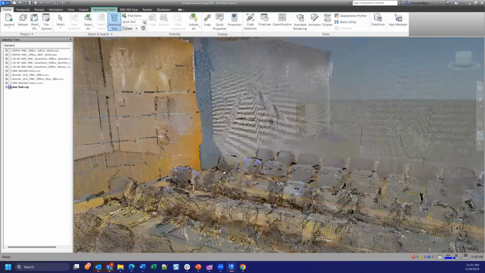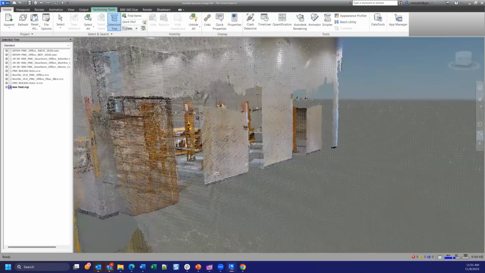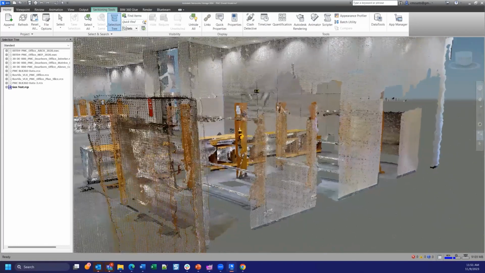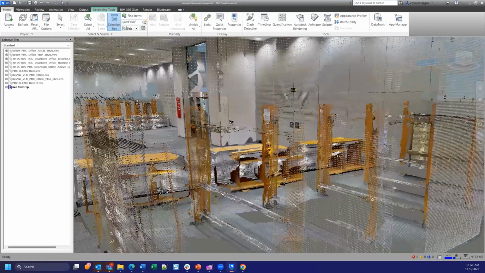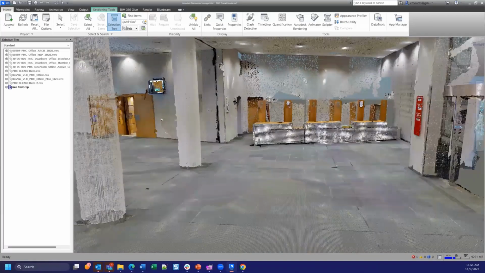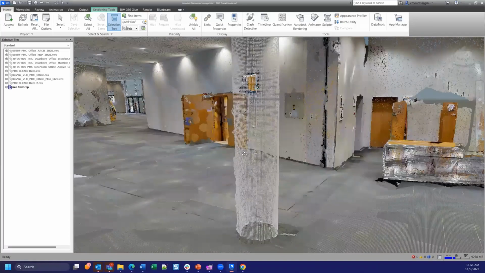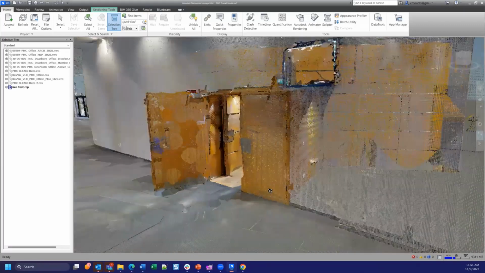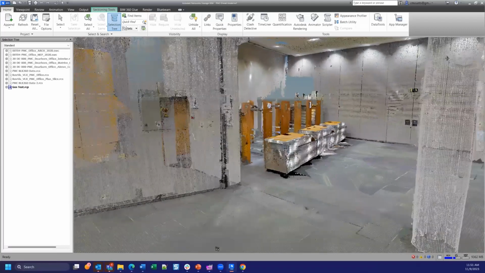You also notice it can look good at a distance, and as you zoom in, it's pretty light data, meaning there's not a lot of resolution to this data. As we look around, overall, though, like I say, it's certainly not bad, and certainly adequate in a lot of cases for generating basic plan views.